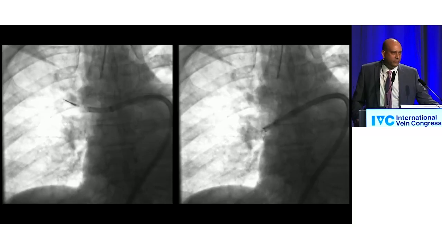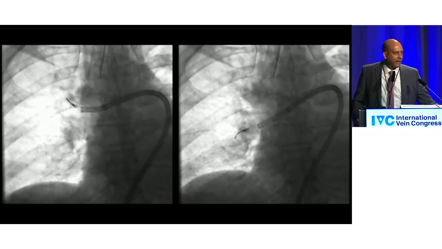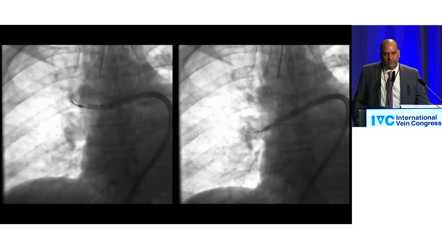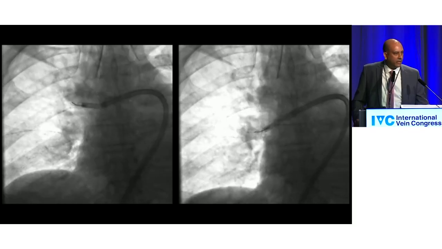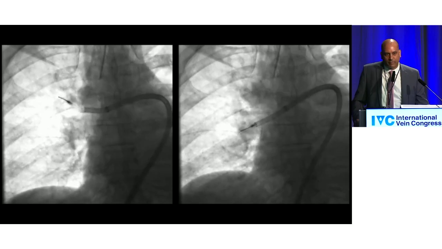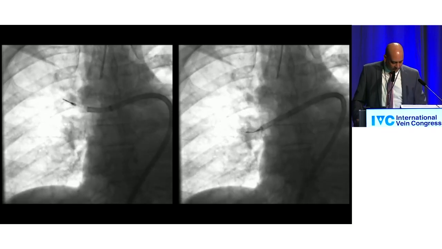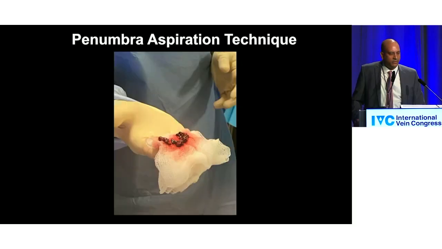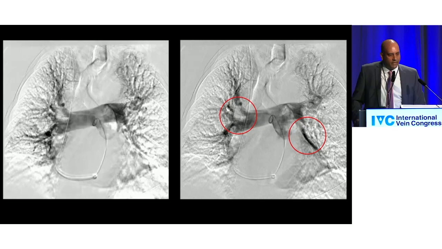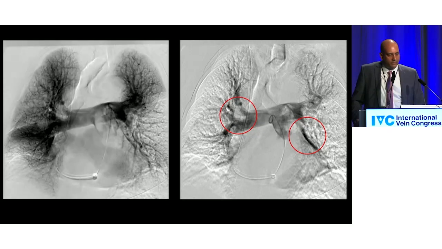And in this case, we use the Penumbra device. And they have various catheter sizes from all the way up to 16 French. They've got what they call a separator you can use to kind of macerate or fragment the clot when it gets corked or stuck at the tip of the catheter. And again, here's a pre and post. You can get pretty good results, especially the more acute the clot is, the easier it is to remove it, as we all know. And then we're able to basically remove the clot from both sides.